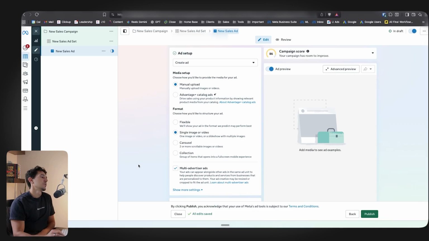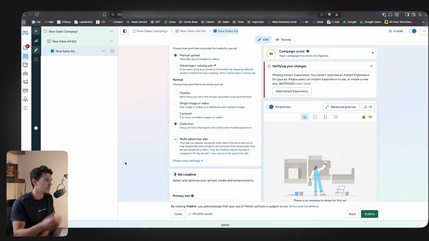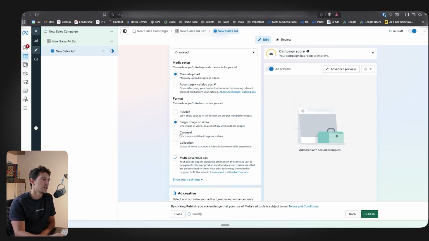Single image or video and carousel are the two most important. Single image is literally single image or video on one single placement. This is the most standard thing you see. Carousel is, of course, a carousel ad. I don't need to go through this in too much detail. Collection. Collections work for some people. You have to create an instant experience when you actually build a collection. In most cases, I would not suggest using collection ads unless you've proven that they work prior, but really single image and videos plus carousels are the most dominant placements where you get the most reach, where you get the most scale. There's a reason that brands use these predominantly.